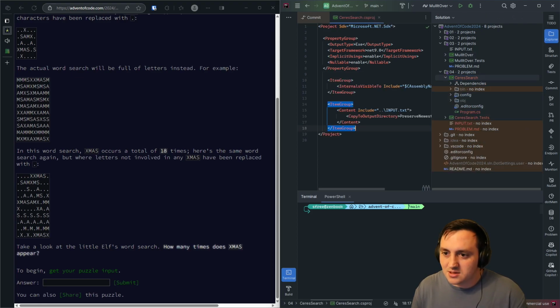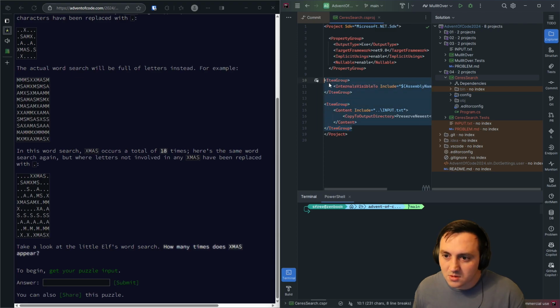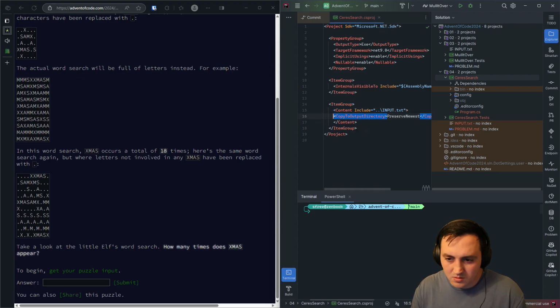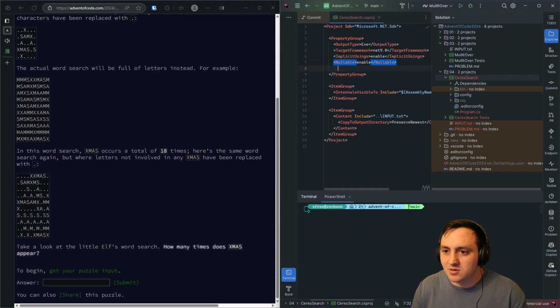Just going to add this stuff in over here. And then I'm going to make the internals visible.